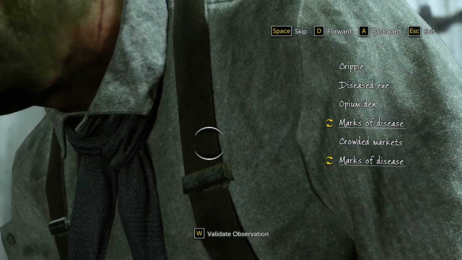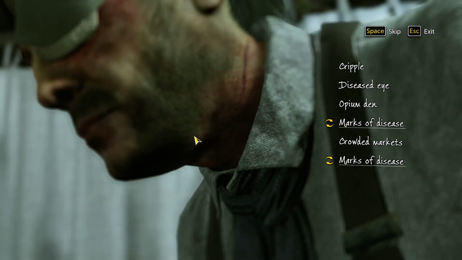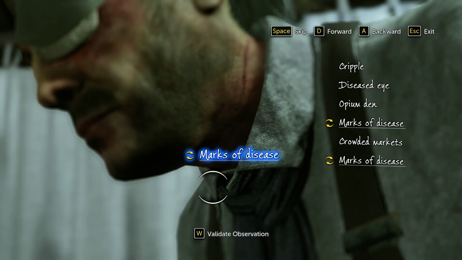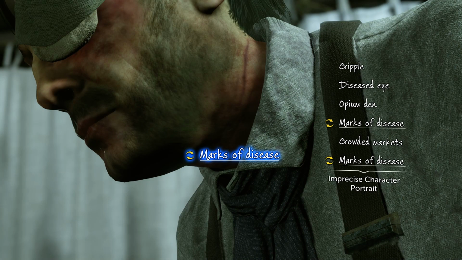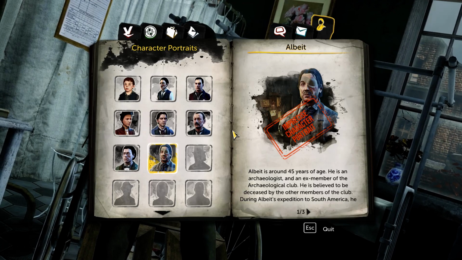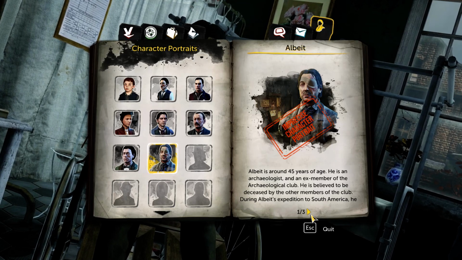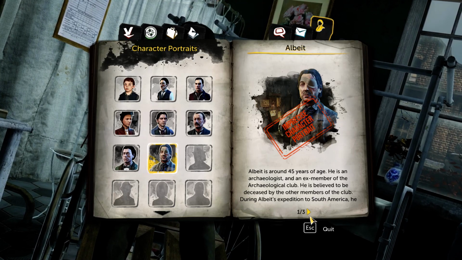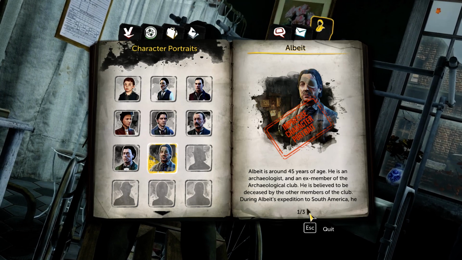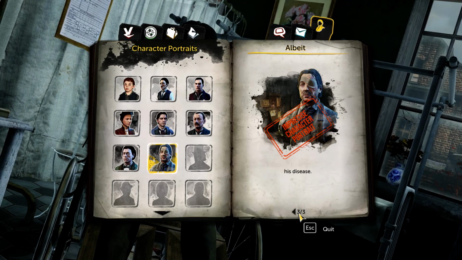What if there's a disease that creates this? See? Wrong. I knew it. It's a chain. It's not a disease.